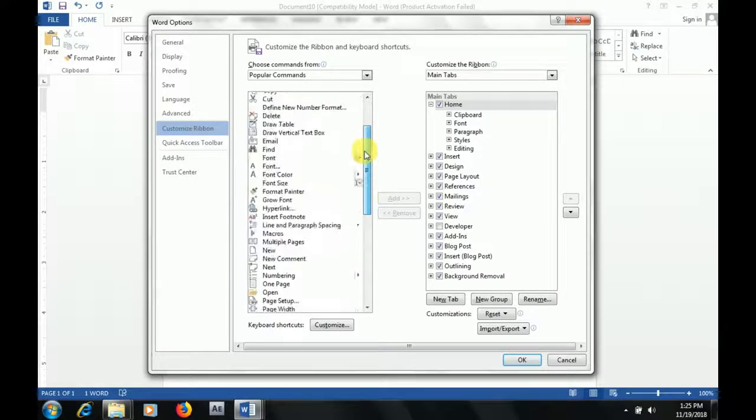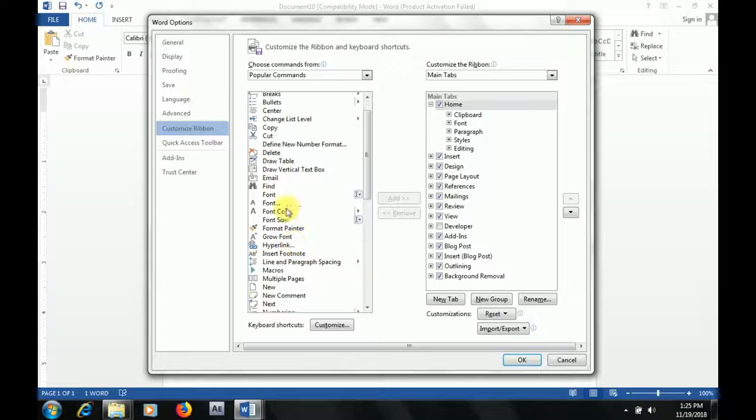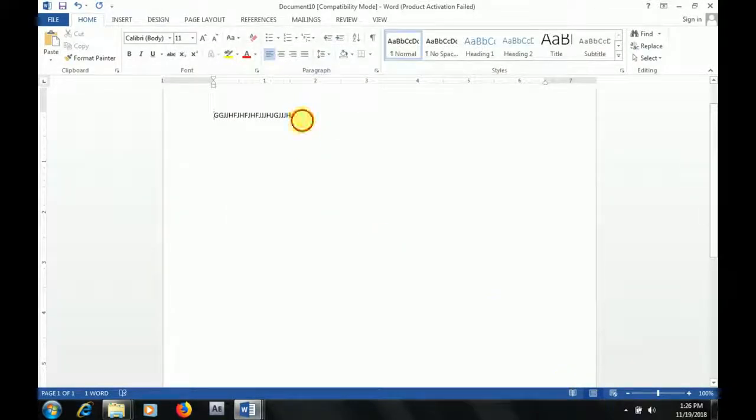Alright, these are the tools which are in the ribbon. You can customize any one which you want by clicking on customize. And you can also add or remove tabs by checking or unchecking these ones here. And once you are through with everything you are doing, you click on OK and the changes will be applied. Alright, that is that for that.